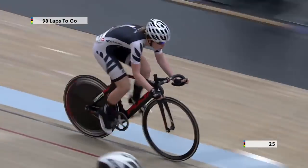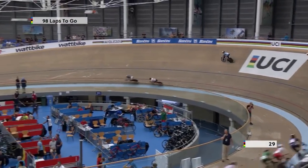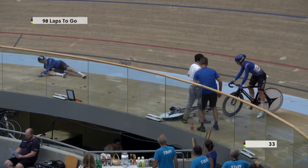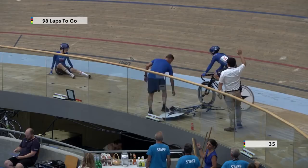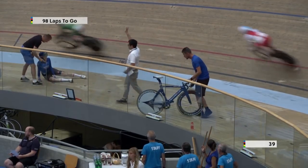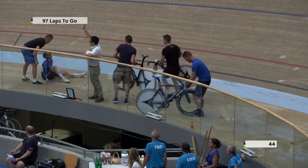And the reason I said it's complicated is when you get it wrong, that's exactly what happened. You see the Italian team there coming to grief in the opening couple of laps here. The Italians completely flopping on the hand change there, the hand sling, and both riders ending up on the track. So we hope that they're okay, but there, unfortunately, Gail, was a graphic illustration of what happens when you get it wrong. Yeah, it's exactly that.